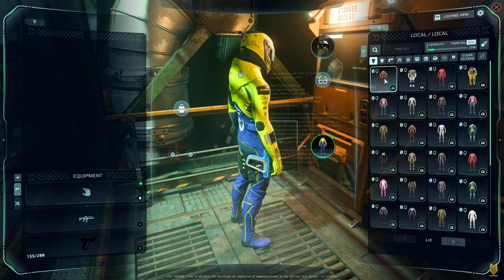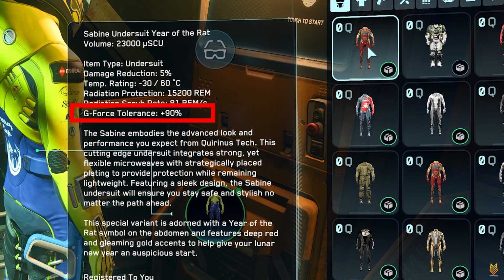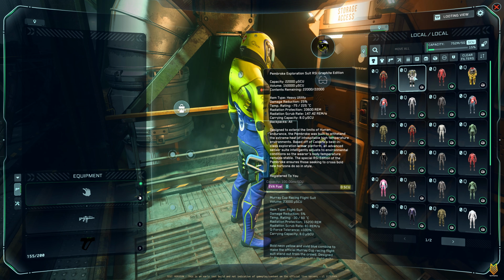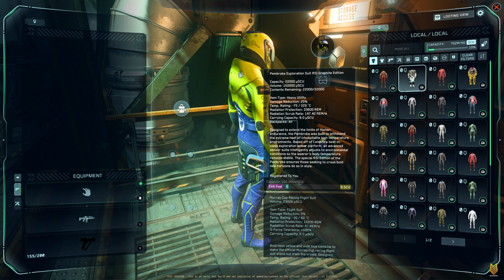Start with this one. This is just an undersuit, and the G-force tolerance is 90%. Damage reduction is 5%. And this one is a heavy utility suit. It doesn't show you the G-force tolerance, but for heavy suits, it will have a negative G-force modifier. As to what this modifier is, I'm not sure yet.